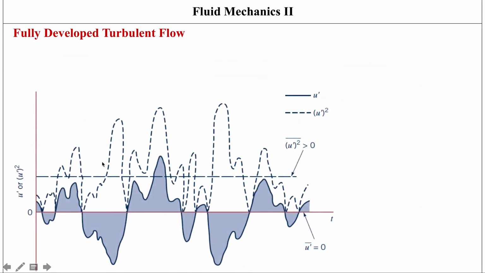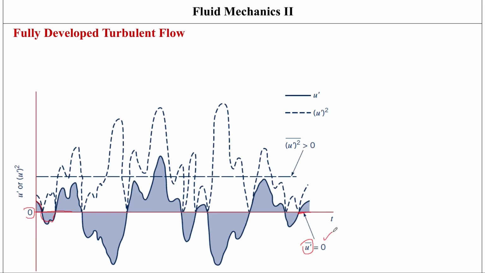And now if I was to represent all of these onto another diagram, if I was to, let's say, see u dash here, which is the fluctuating part of the velocity, what I've essentially said is that if I was to take an average of all of these fluctuations, it would be equal to 0. Okay, this is at 0. So that is the first point that we need to identify.